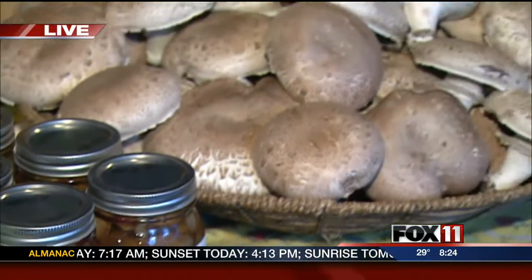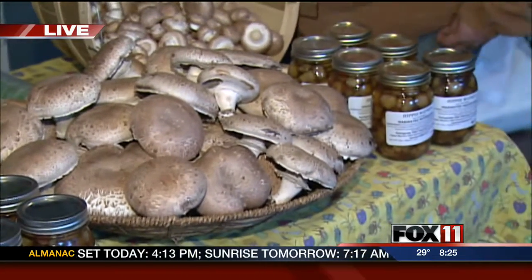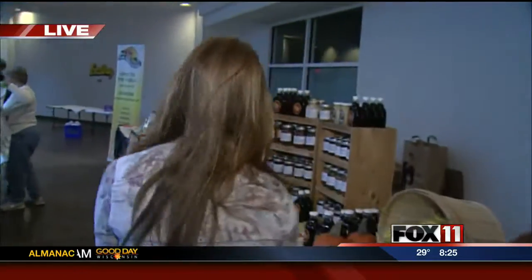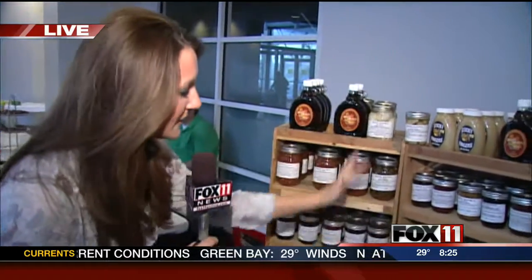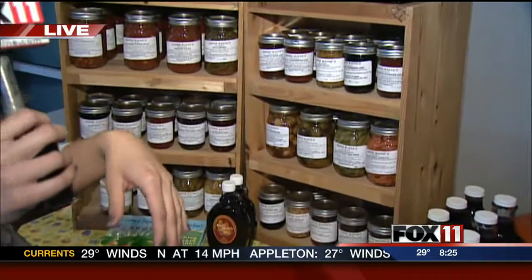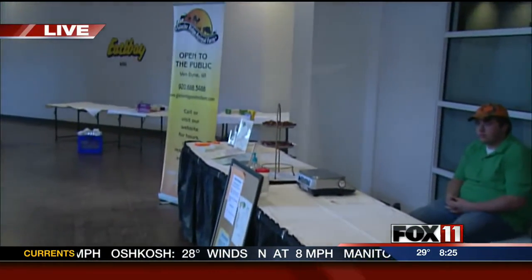There's a lot of stuff going on out here — they're setting up. It opens at 9. Let's come over here and show everyone. Maple syrup — you've got to love it. Look at all these canned goods that they have. You have to come and check it out. Opens at 9. Tracy, Tanya, thank you so much for being with us. Coming up, we are going to show you something else — we have buffalo over there that you can taste.